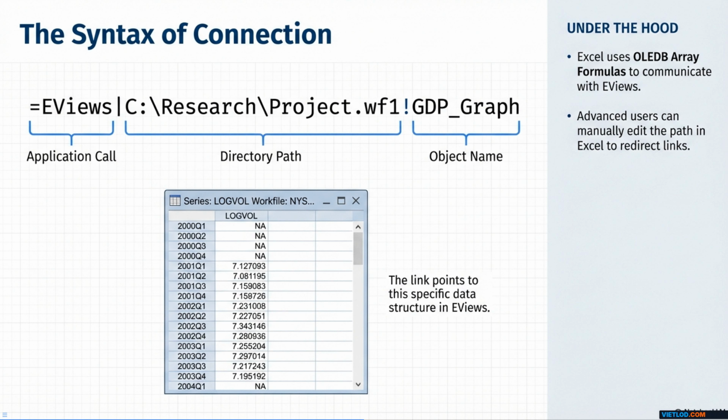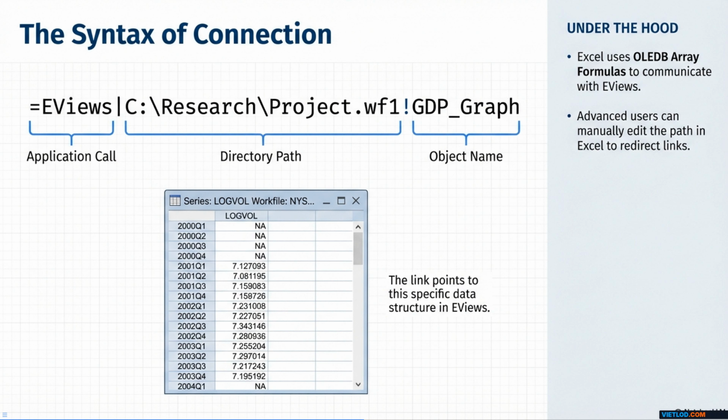When you link an EViews object into Excel, you can see the connection syntax in the formula bar. It's an array formula that follows a specific structure: application call, directory path, and object name. The formula starts with EViews, which is the application call, telling Excel which program to communicate with.